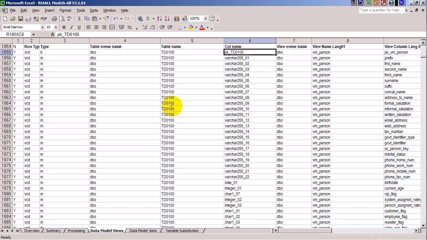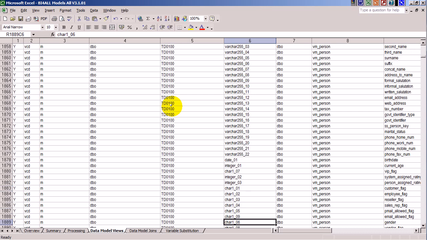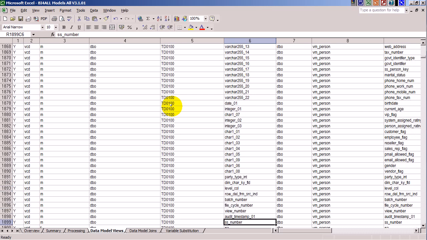Then you have the physical column name in the table. So in the table TD100, you'll have the physical column PKTD0100. You have varchar 255. We have 22 varchars. We have some dates. We have some integers. Those kind of things. We have some char 01s. And then we have a thing called dimchar key field, more on that later.